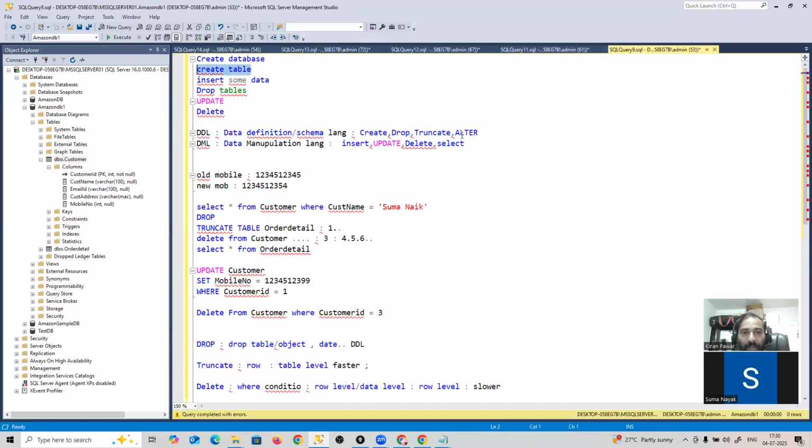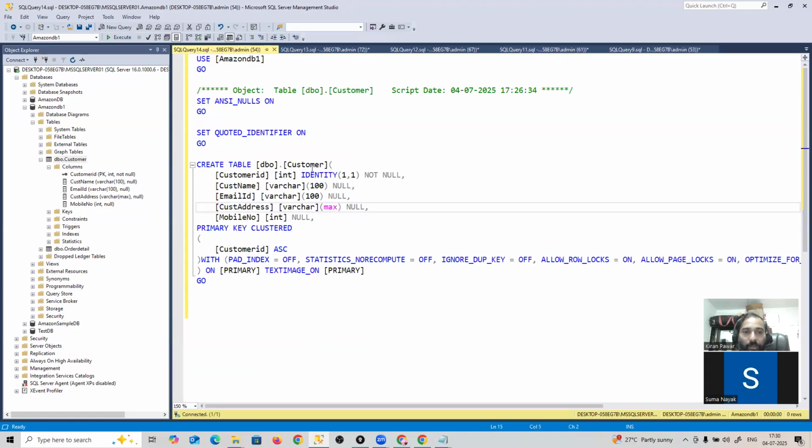And for this table you have two options. You can go and create your table again, so in order to do that you first have to drop the table and then create the table. That is the first option. But let's say Amazon started using this application and now thousands of customers are already there. They can delete the customers, but they will lose the customers. So they want to add one column, and they will update this.